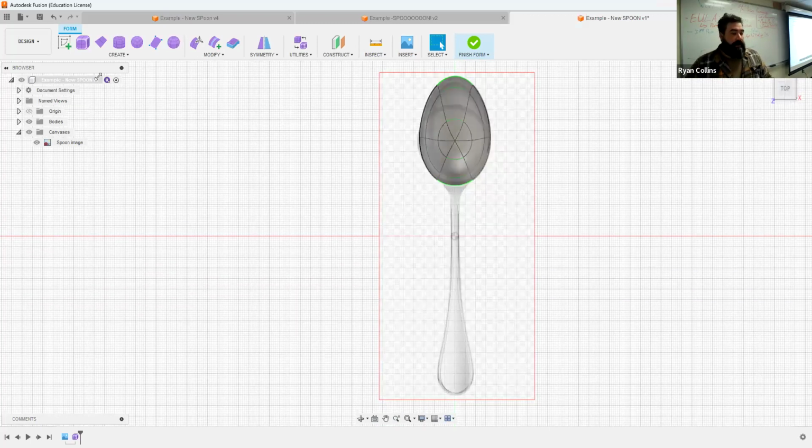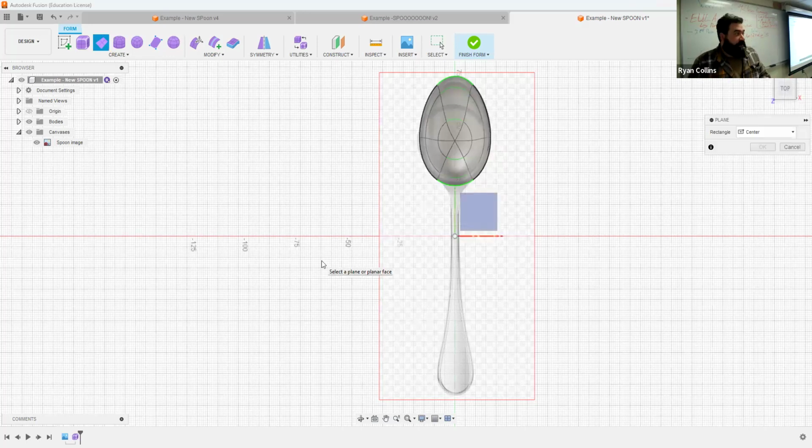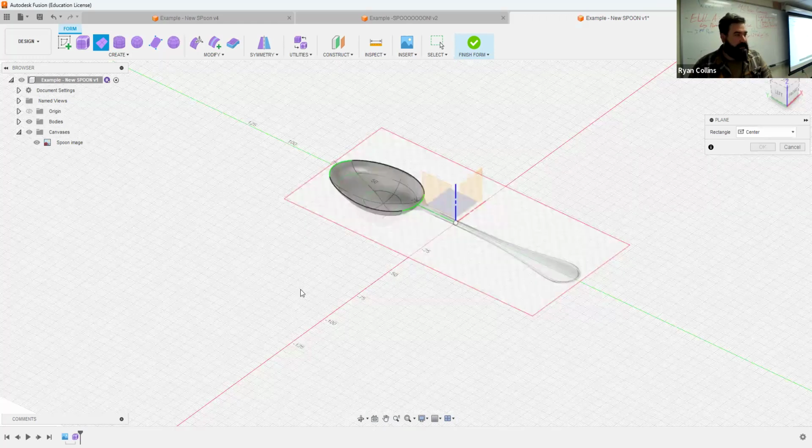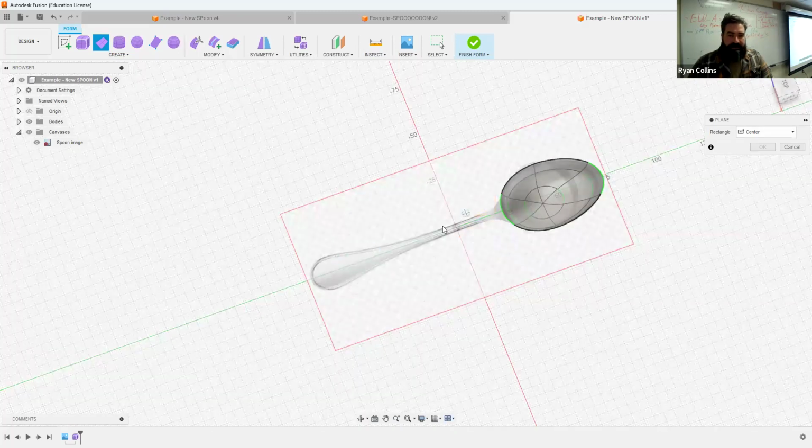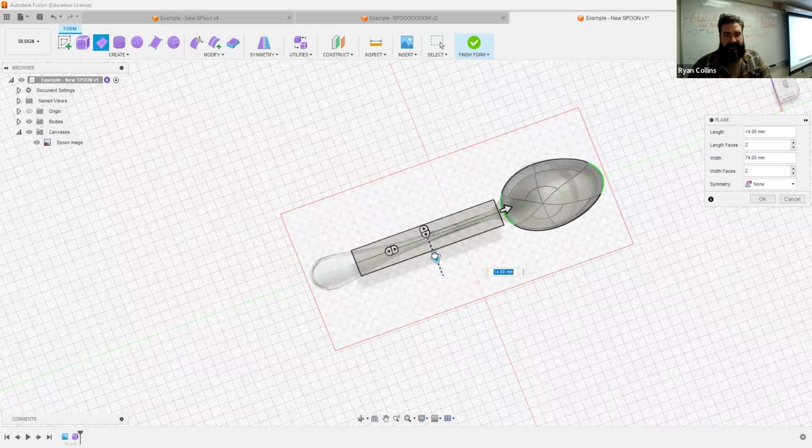There we are. Next tool is I'm going to use a plane. Now, plane is literally just what we've been working with. Just instead of it being on like a virtual plane, I'm going to create a two-dimensional, no thickness form. So I'm going to pick that center line, and it doesn't really matter where, somewhere in the center-ish. I'm going to draw outward. Doesn't have to be all the way, so close enough is close enough. And of course, I can shrink this as needed. I would say get it kind of sort of in the middle.